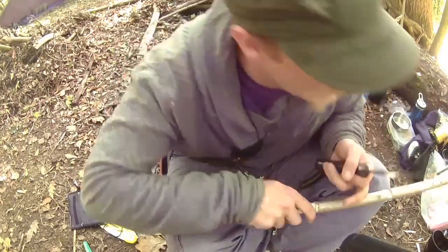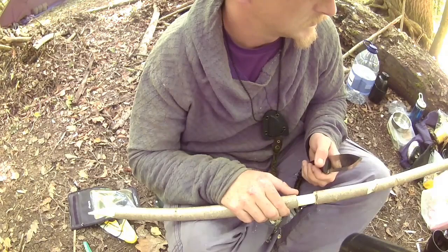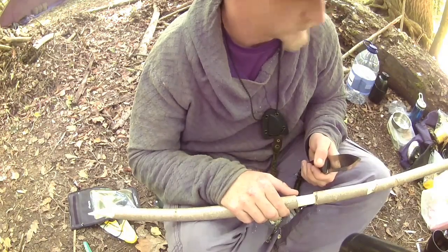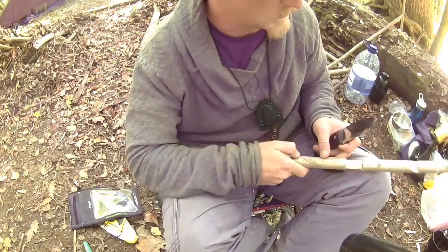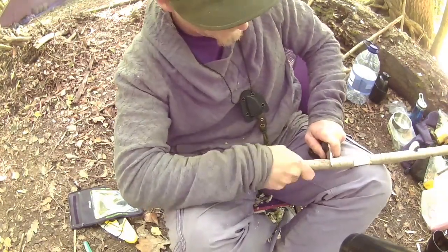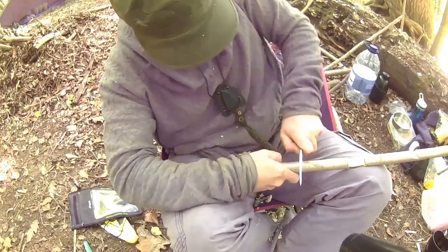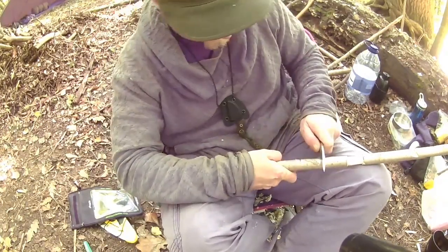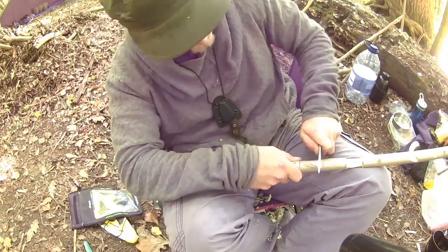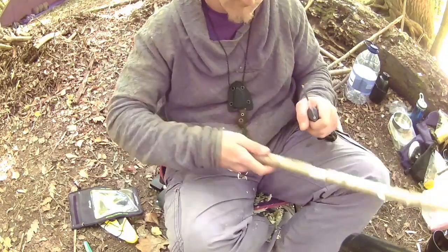Or whatever, but what we're going to do is a square reduction. The way we do a square reduction is two parallel lines an equal distance apart. Using the same technique as the toggle notch, we come from the centre to the edge, about as deep as we want to go, then turn it around and do exactly the same thing, keeping it flat. This notch is really important if you ever want to catch yourself food and make a trap, and I'll show you why in a bit.